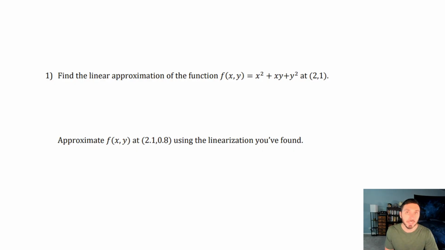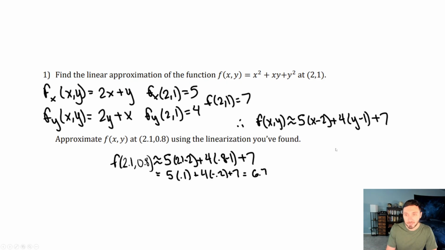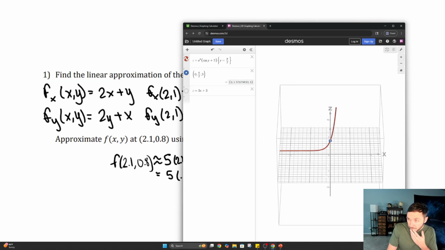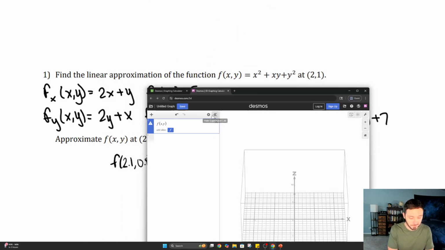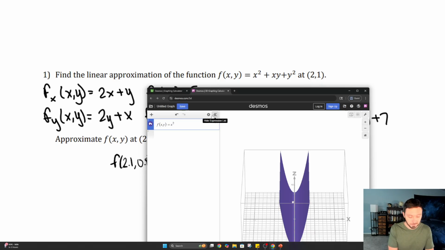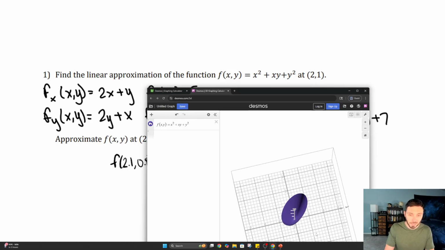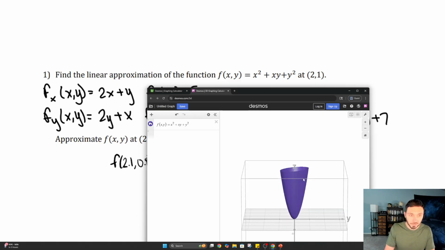Anyway, we're going to go through the tangent plane first and then plug into 2.1 comma 0.8 second. All right, 3, 2, 1. So you got the tangent plane, and then you straightforwardly plug in 2.1 and plug in 0.8. So the read on this would be, well, if I had f of x y, and this is me extending this concept out to the fullest extent that I really can, x squared plus xy and then plus y squared. This is what this looks like. So it's this kind of angled elliptic parabola of sorts.